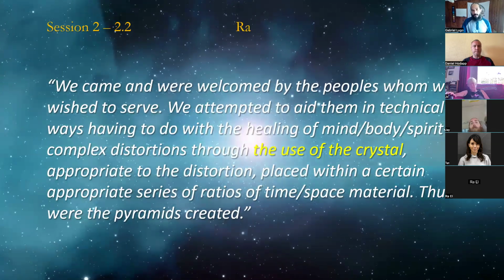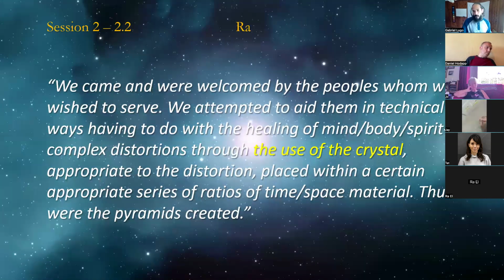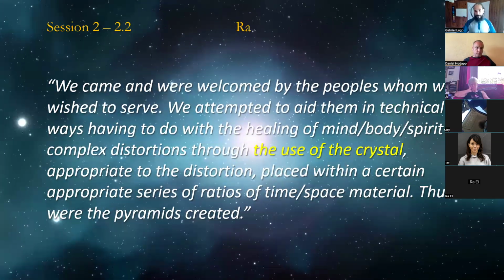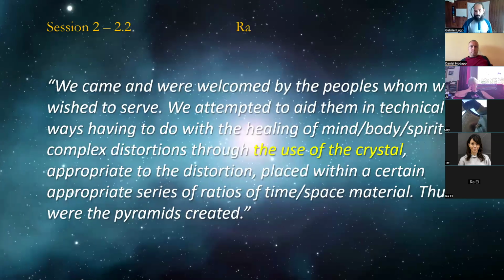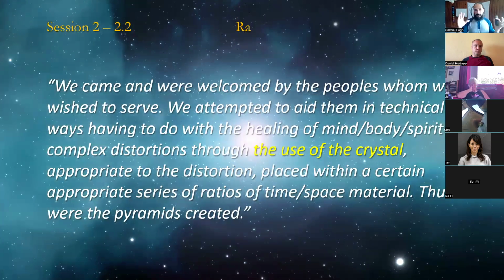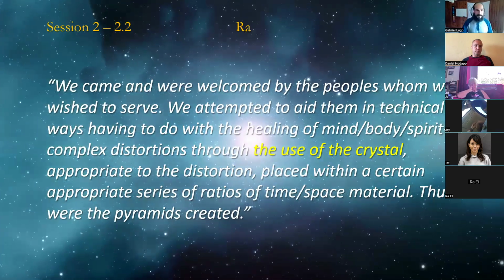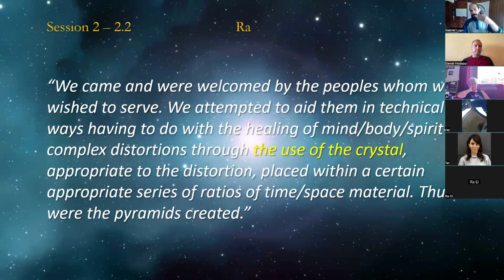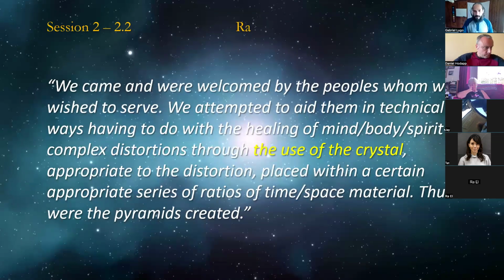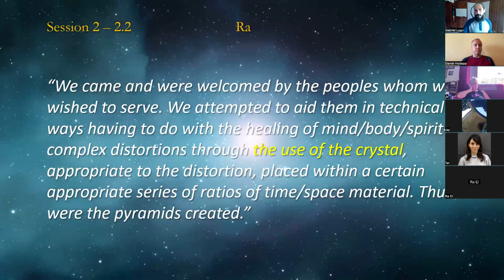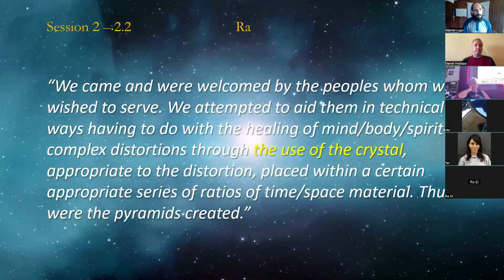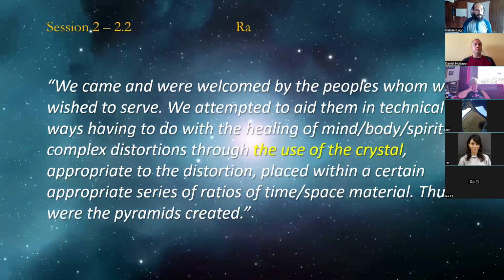The pyramids, just spoiler alert, don't work anymore because they're no longer aligned. This all has to do with a metaphysical web of fields that I don't understand, to be honest, but they were aligned at that time. They no longer work. And Ra did say in session 4 that the time of the pyramids is gone. We now can do all this work together. There are people who are able to do this without the aid of the pyramids, and we don't need anything but just ourselves. I think that's always been the case. They just basically gave us the pyramid because they thought it would be useful.